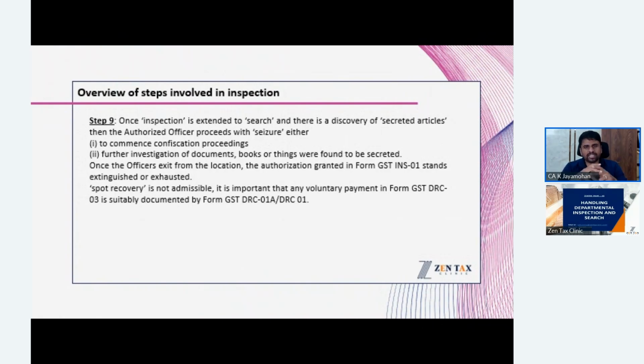It is very difficult practically to get that amount as refund. So in spite of that, I request you not to pay the amount, or if you are in a dire situation where payment is the only option, limit it to a very small amount and immediately protest the amount which has been paid. The due process of law will be followed even after inspection or investigation. Similar to the scrutiny of returns, a show cause notice will be issued. DRC 01A is not to be issued mandatorily now after the amendment in 2018. So a show cause notice will be issued, and you can respond to it and take the assessment or adjudication in the normal course.